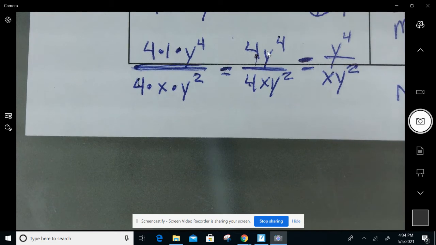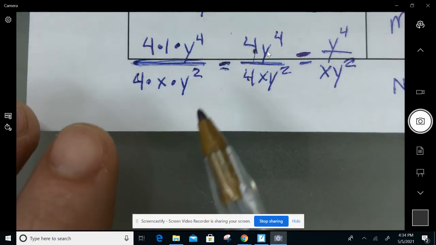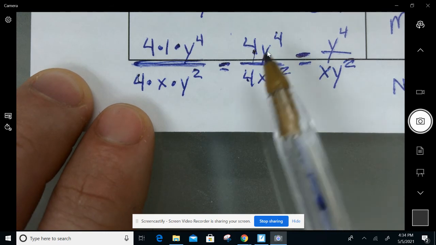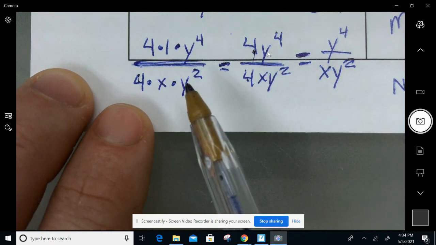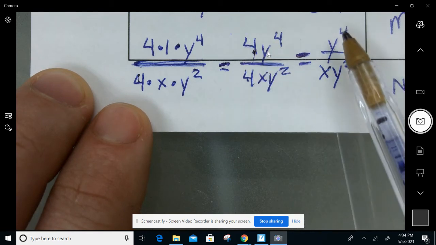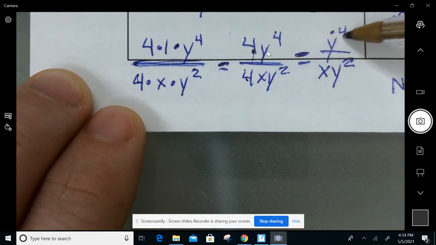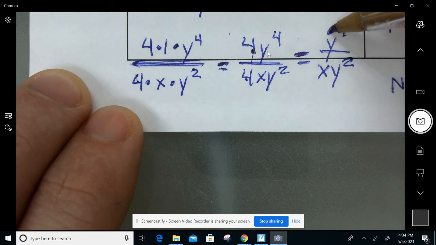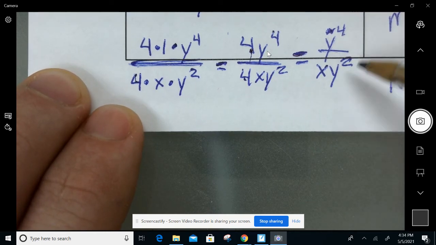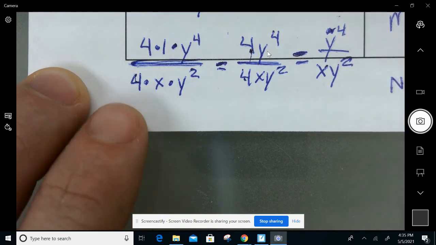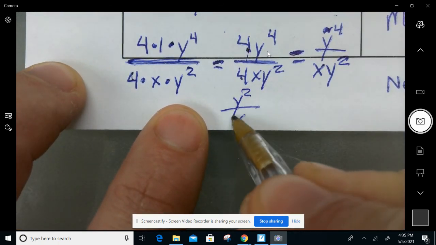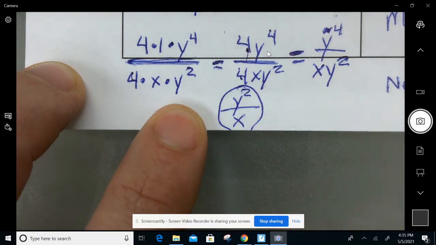All right. So at this point here, we had dealt with the negative exponents and the 0 exponents. Now we're dealing with some multiplication, 4 times 1, some division. We still have division to work with. Y to the 4th, oops, that makes it look negative. Y to the 4th and y squared. 2 y's would cancel on top and bottom. So our final answer is y squared on top and just x on the bottom.